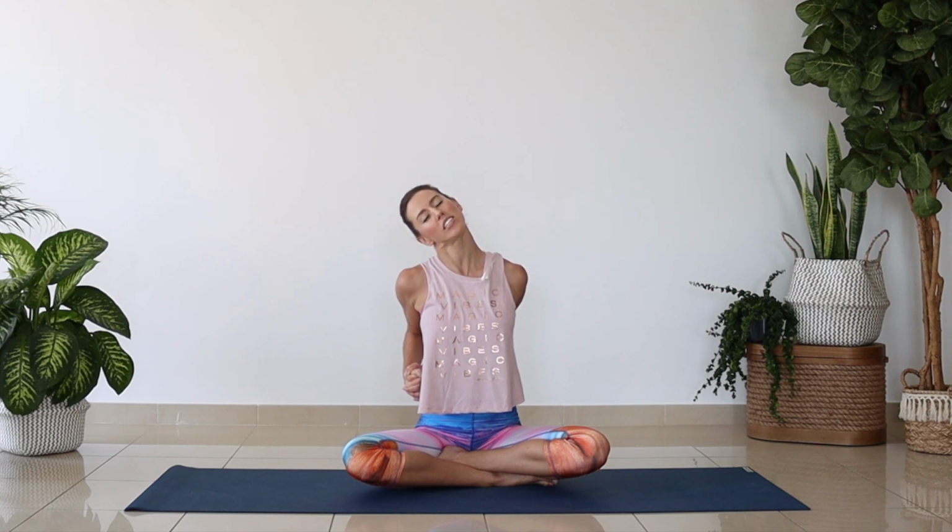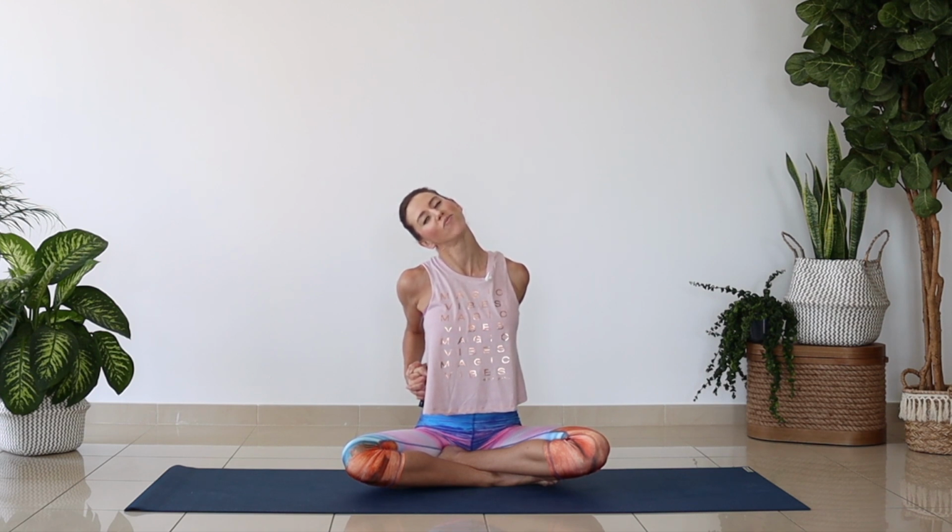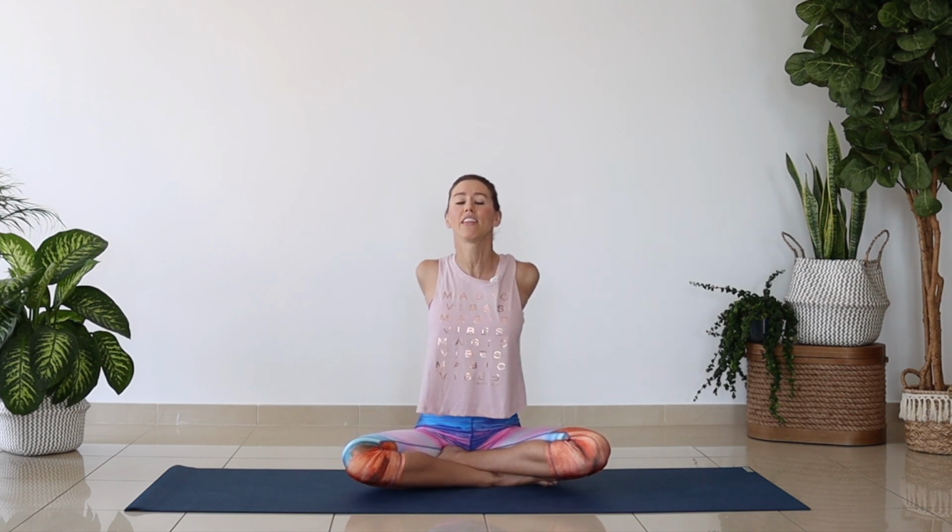And now maybe extend your head to the side where your hands are and create a little bit of a deeper stretch. Hold. Pull your hands forward. Slowly lift up. Extend your hands back and now bring them by the other side.